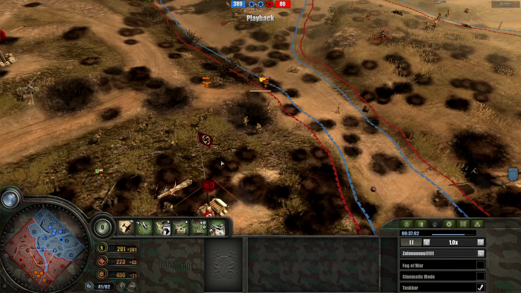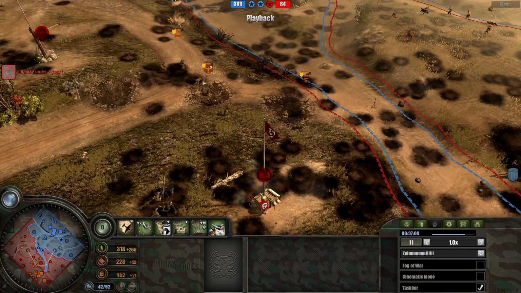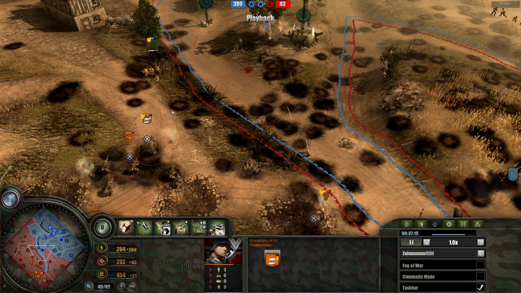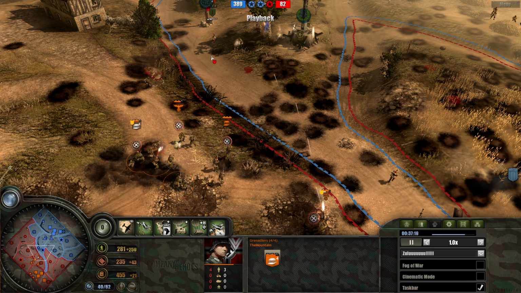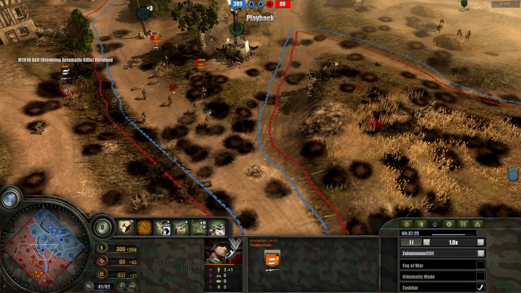Okay, Wehrmacht player is now in trouble because there are a lot of Vet 3 and Vet 2 rifles on the field. And Vet 3 rifle will always win. Another For the Fatherland activated for Wehrmacht player. Grenade on the Vet 3 rifle. Huge damage, huge damage, and Vet 3 rifle almost gets nuked. But it dropped the BR.